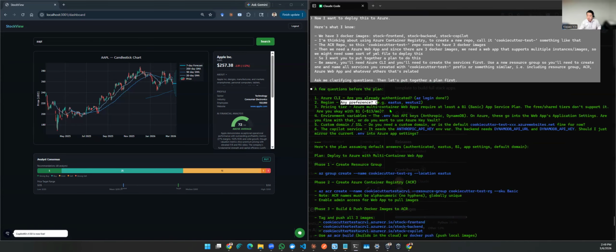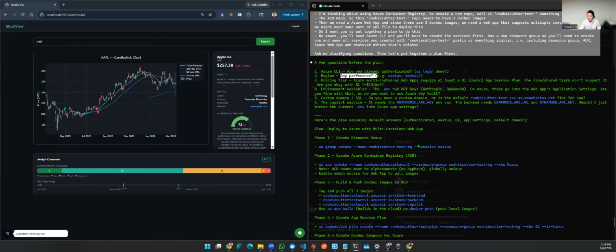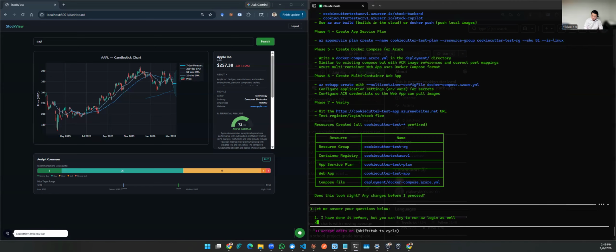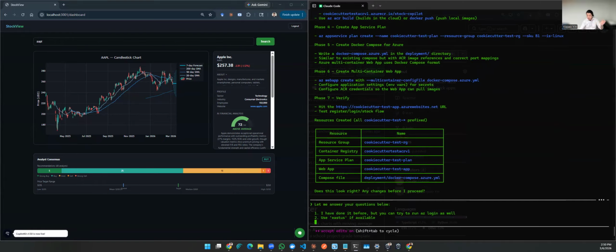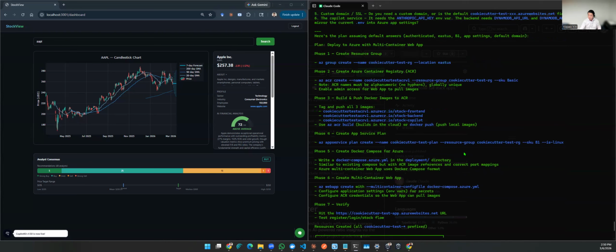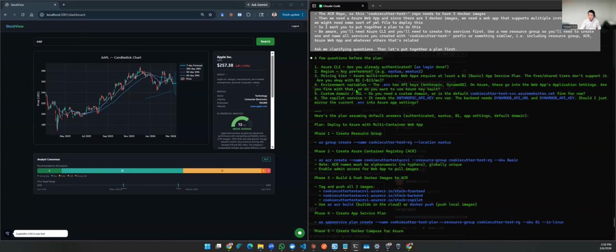Region, any preference? It's interesting. I think I'm gonna stick with East US, which is probably fine, or West US 2 is probably fine. So let's just stick with East US if available. Use East US if available. I'm going to assume it's available unless told otherwise. In industry, obviously, this depends on a bunch of different things, depending on where your team is, where you're going to ship this, where the customer base is, and a million other questions like that.